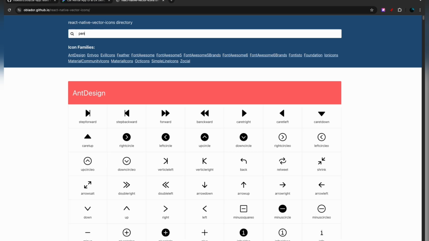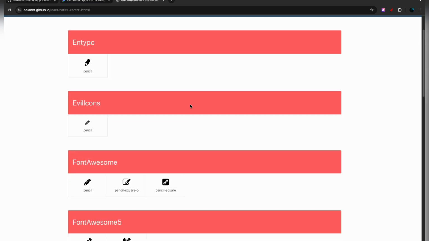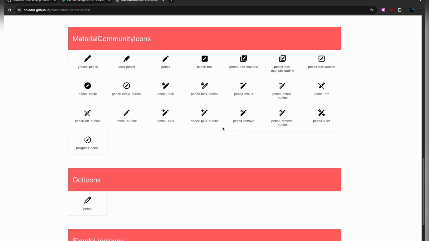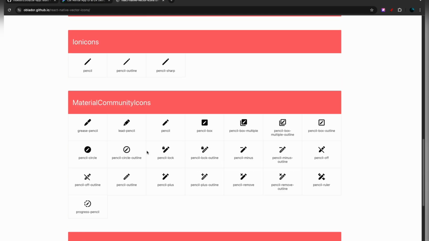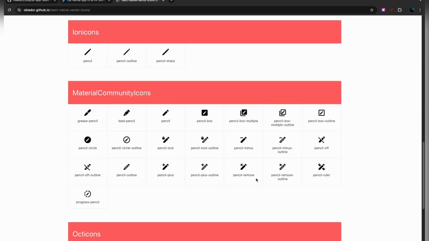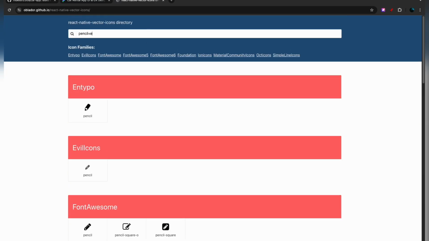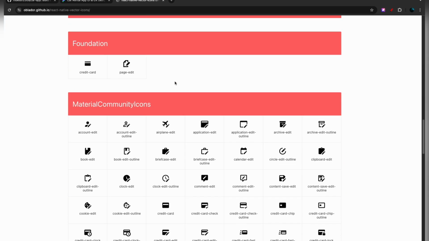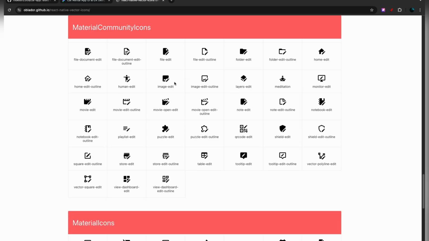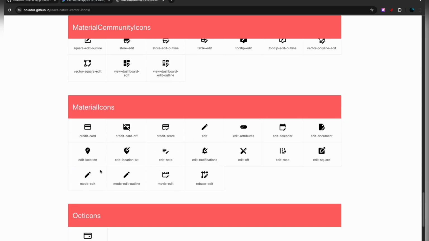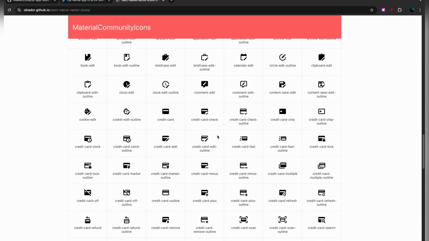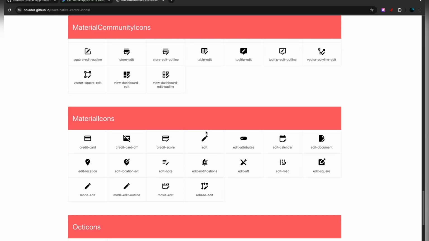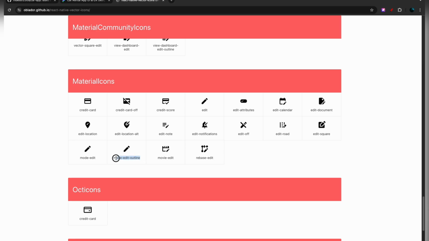Can we see it for pencil? Yeah, material community icons, they have the pencils. So let's type and see edit. Okay, let's pick this. It should be outline one, at least outline we need. Made edit outline.